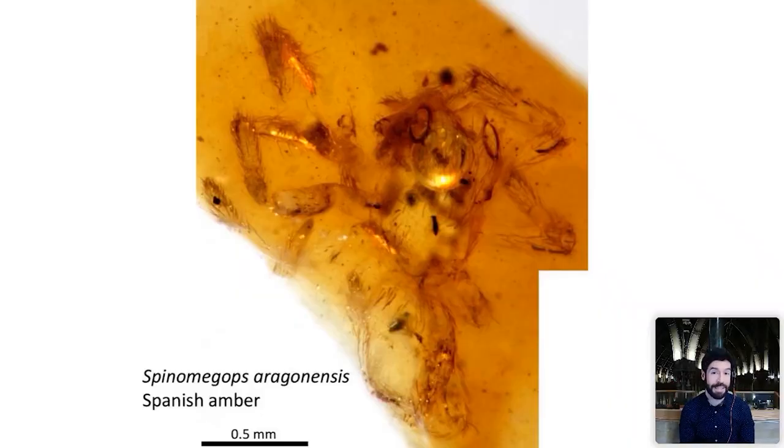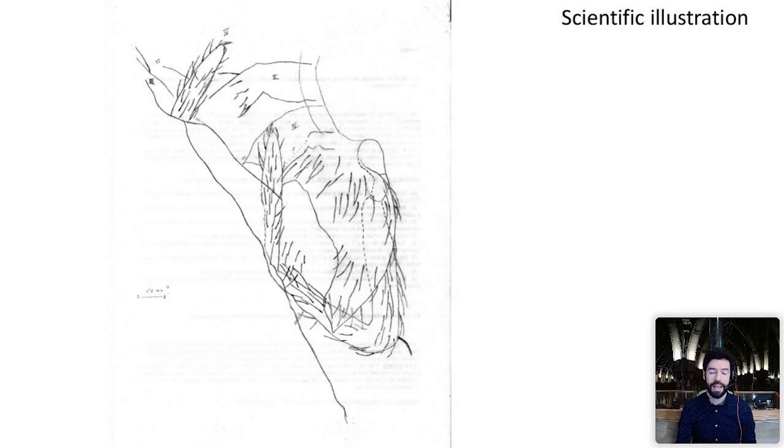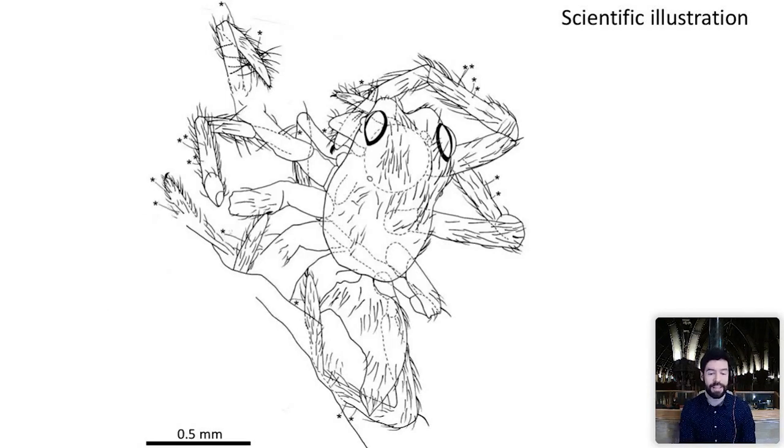So for instance, this specimen over here is a beautiful spider with huge eyes from Spanish amber. First we make drawings using the camera lucida. Here I took three different drawings from different parts of the spider, from an A4. And here's the third part of the spider. And then we can combine it together. So we ink the drawings, and then we combine everything together. And we have our scientific illustration showing every single detail, or at least as much as we can gather from our samples. So this is the closest, I guess, we get to art, or to expressing our art through drawing in our work, which is definitely something that I really enjoy.